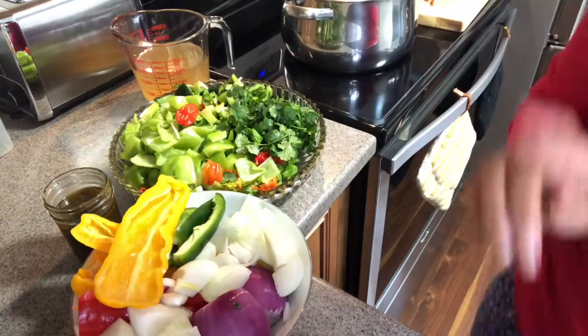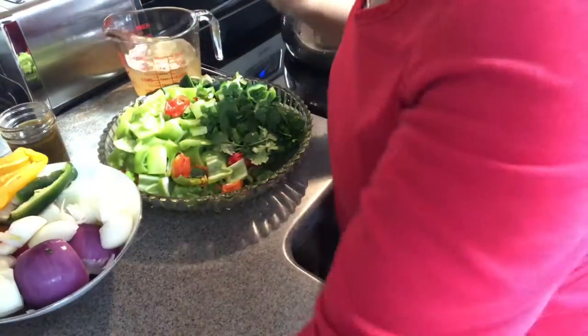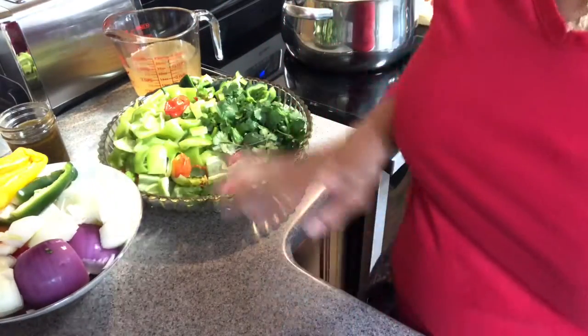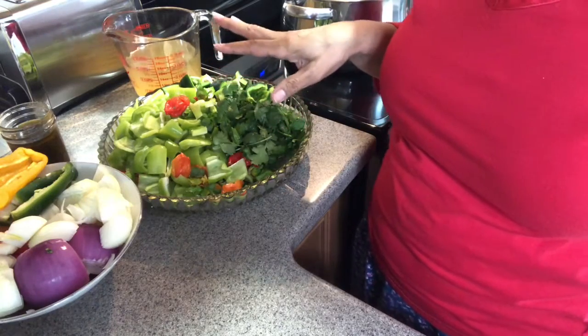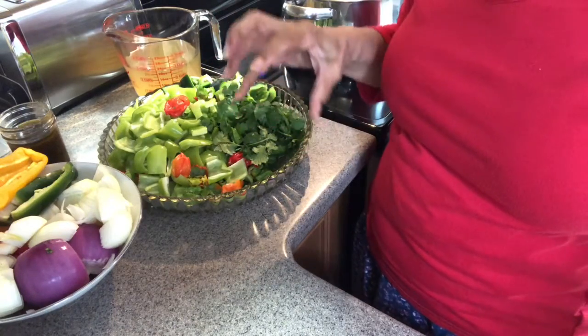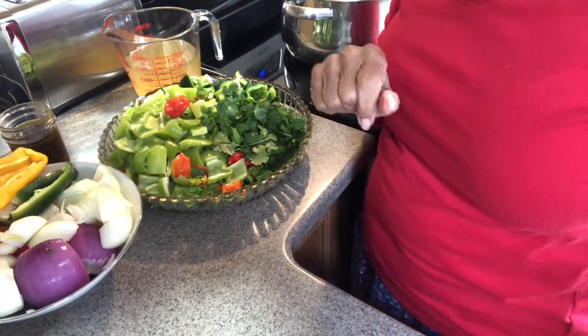Okay. So now what I'm going to do is I'm going to use my food processor, and I'm going to chop all this down. You want to get it as coarse as you like or as smooth as you like. It's really up to you. And I'll bring you back in a little bit.